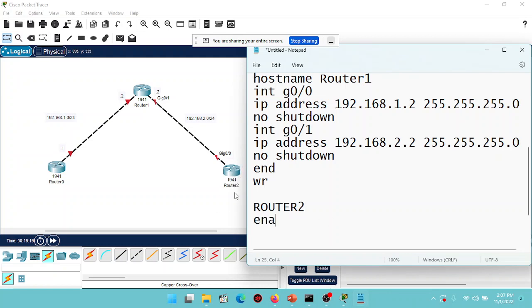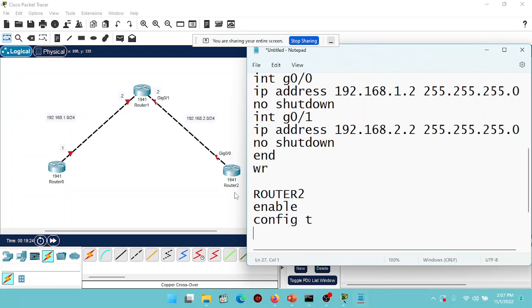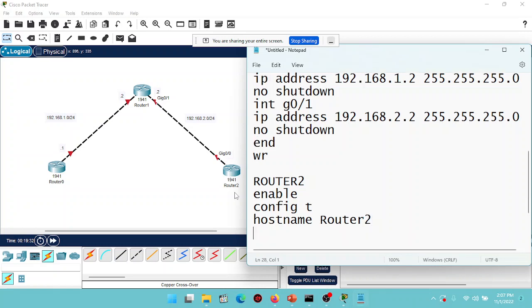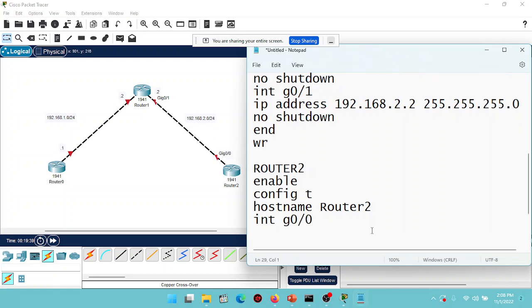We shall put enable, config t, we put a name, hostname. This is router 2. Then now we go to this interface gig 0/0, give it an IP address.